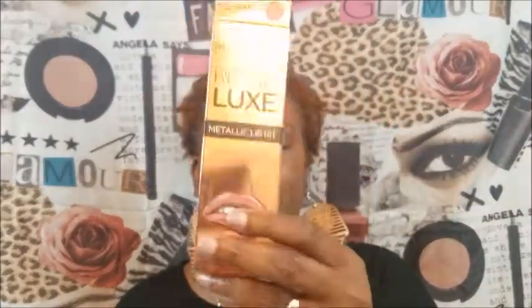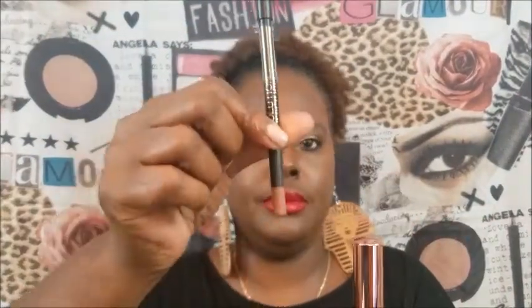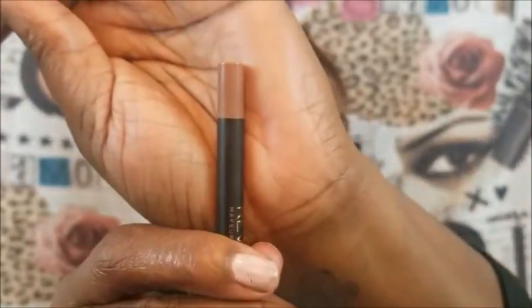And then at Ulta, they had this Retro Luxe metallic lip kit. Yeah, and this color is We Rude, but let me show you. I'm gonna say this: this Revolution brand packaging be on point. They have some nice packaging, because y'all look at this packaging on this. Isn't that beautiful? And then this is the lip liner. And that's the color of the lip liner. But I must watch this lip because, ooh. Ooh. It's so pretty. It's so pretty.